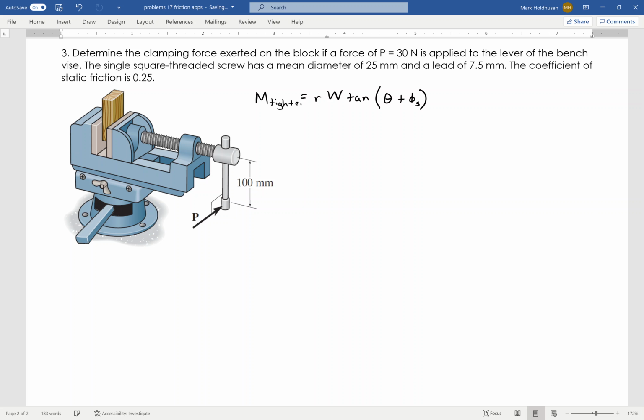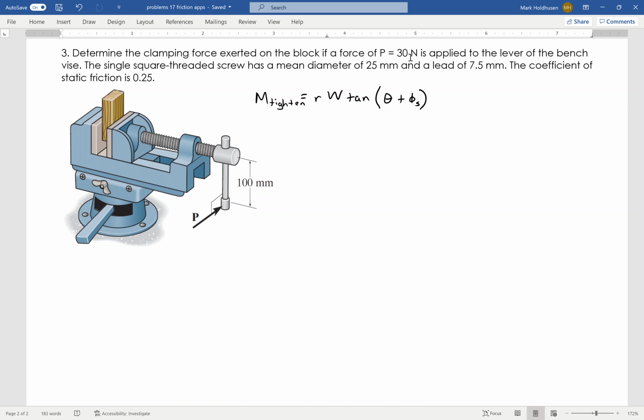You get a different one if you're trying to loosen a screw. Tightening, you add the two together. And by tightening, I mean tighten it down, or however the screw is working. So in the book they give an example of lifting like a screw jack. That is essentially working against the force, right? So tightening, working against the load, that sort of a thing.